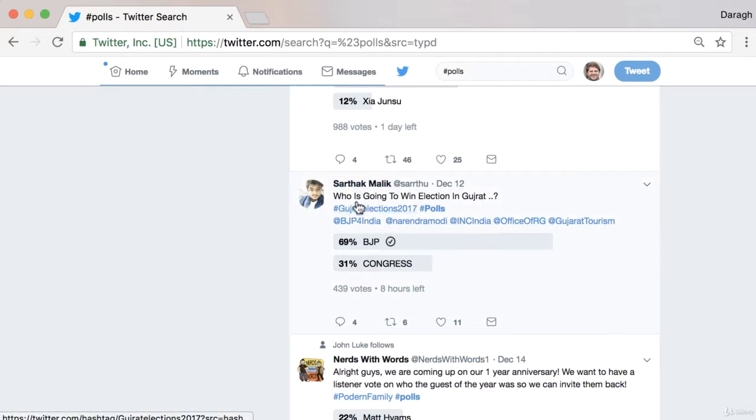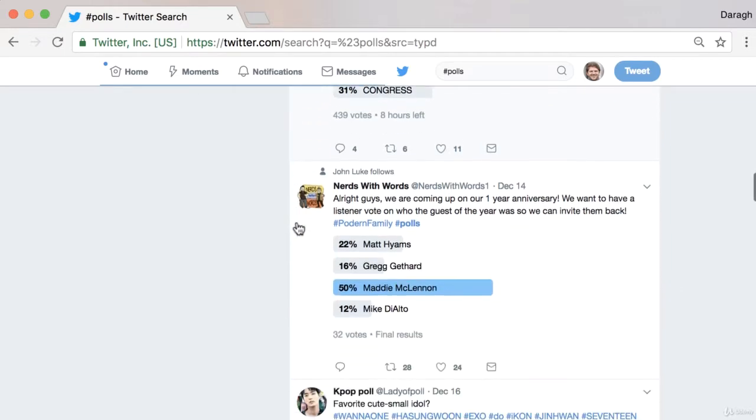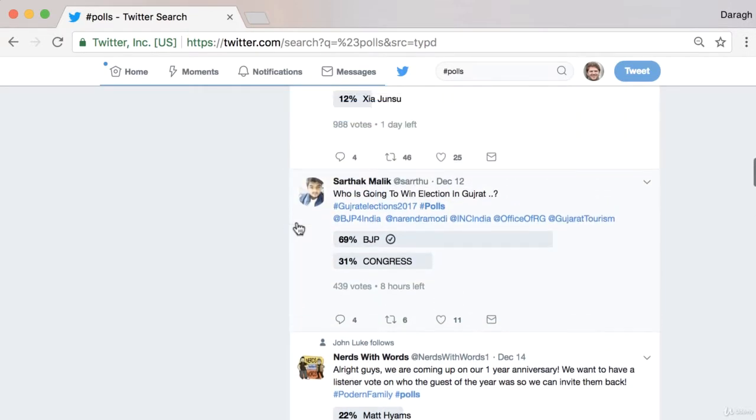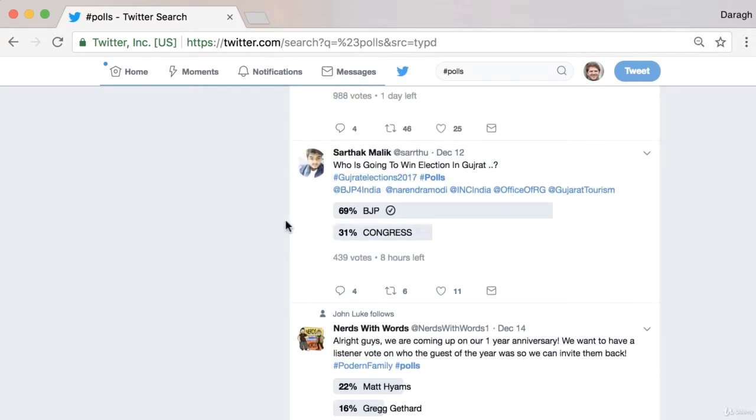You could ask for feedback on a feature. So do you use this feature on Twitter? Polls, yes, no. You could react to real-time events. So anything that happens in the news, you could say, do you think this is a positive thing, or did he get that decision right, yes or no?